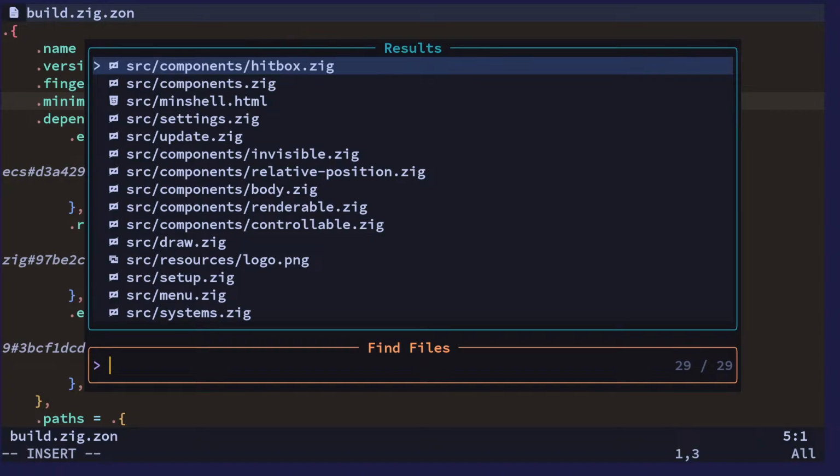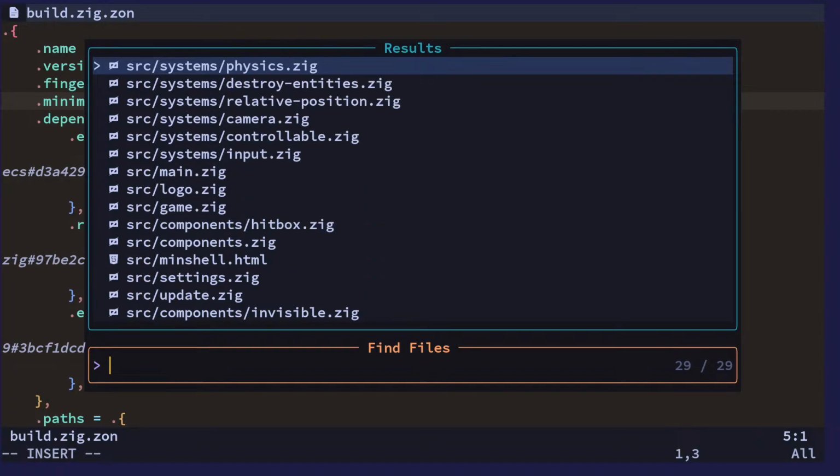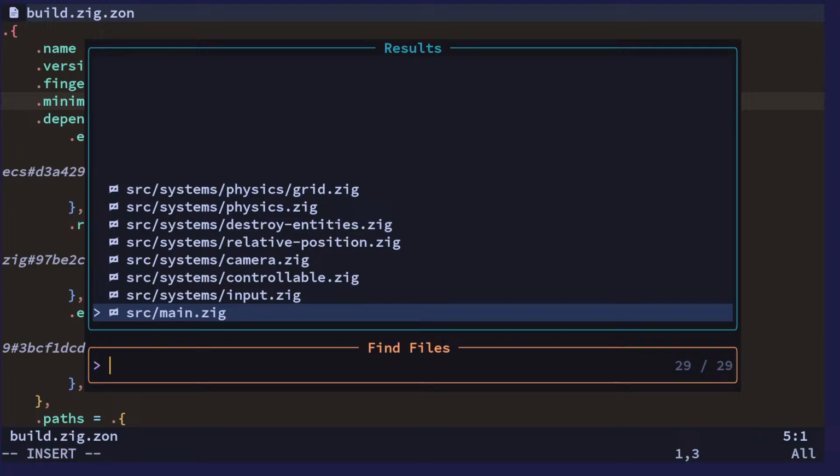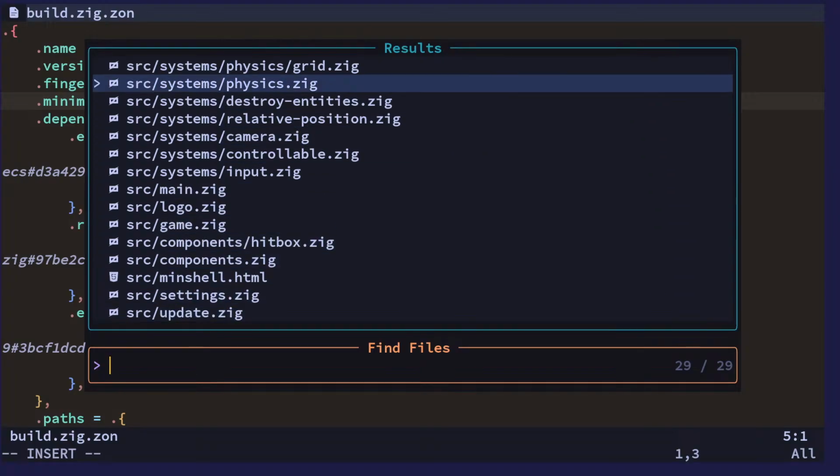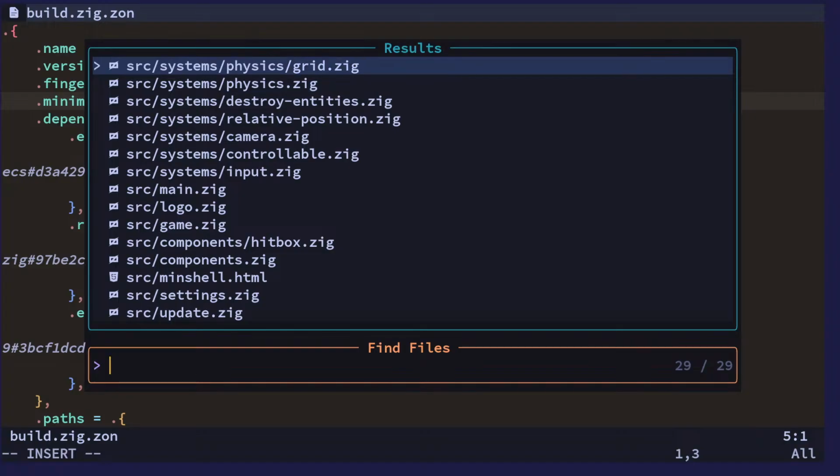Okay, and in this template, we have a couple of basic things. We have a basic physics system, which essentially is a spatial grid where you can define very basic solid or not solid grid tiles.